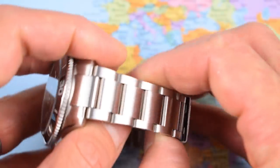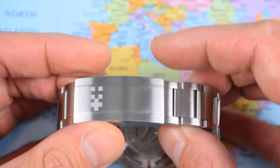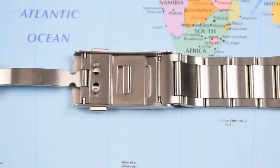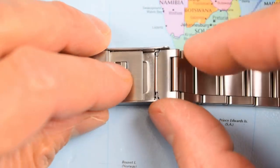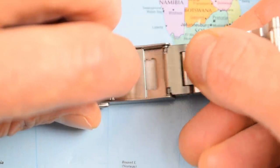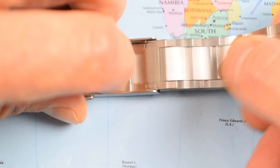Negative number one concerns the bracelet. The bracelet itself is alright — fairly uninspiring, three-link oyster-style bracelet. It's fairly well-finished, and the clasp is a pretty good one. I've been wearing this as my main watch over the last four or five weeks and it's got some scuffs. Proper milled clasp, as you'd expect. My neg is actually with the clasp — it has an internal micro-adjust mechanism, not quite Rolex Glidelock but along those lines. Tool-free, on the fly — you pull that little lever and get about a centimetre of change. Unfortunately, it hasn't quite worked that way for me.